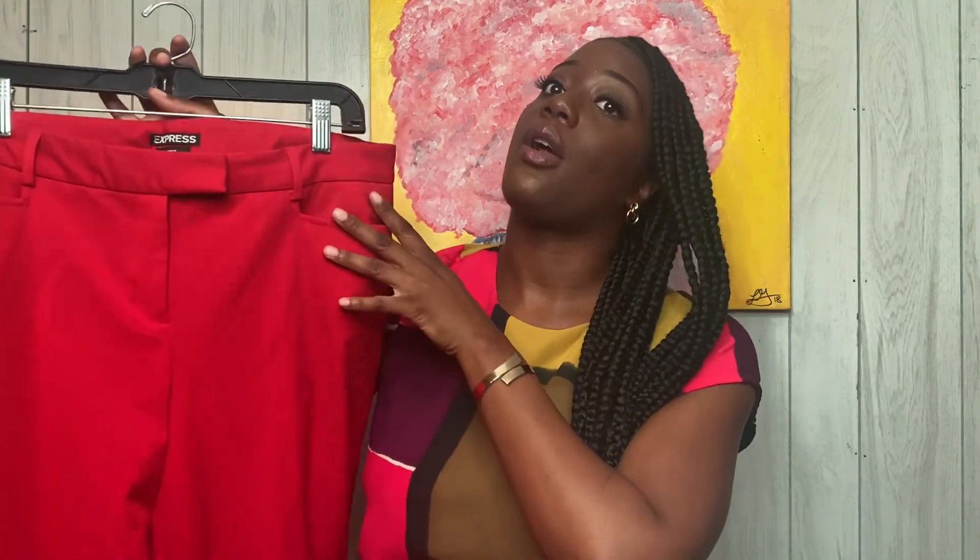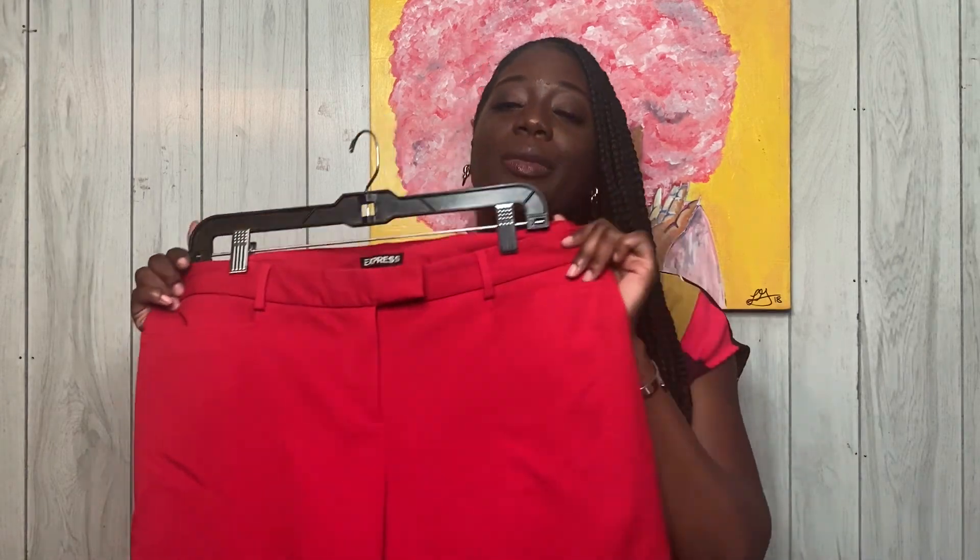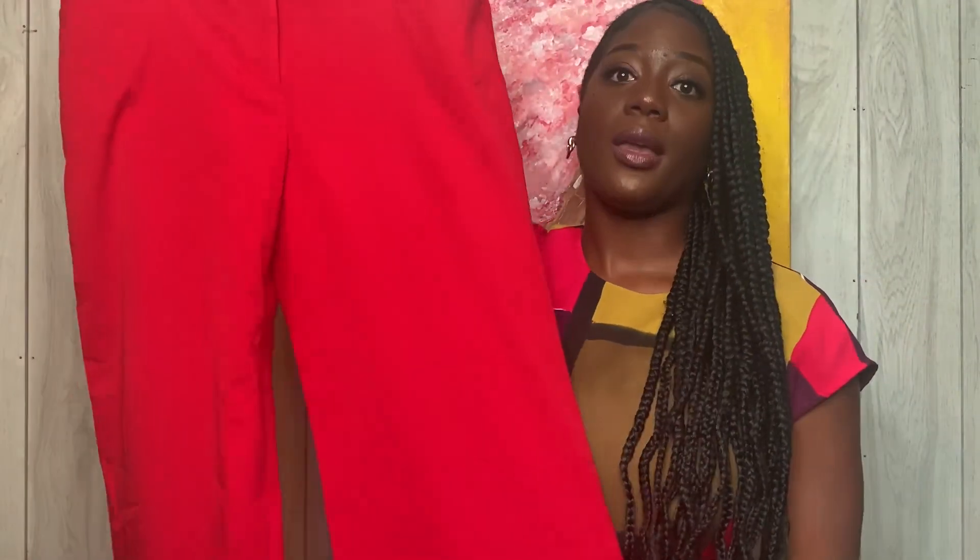We are moving on to pants. I was so happy that I found so many pants I liked because it's about to start getting cold and these are really going to come in handy. This first pair is red — yes, it's got some color. As you can see, they are Express and very nice quality. They have a wide leg on the bottom and I love a wide leg. I'm trying to save the pants for when it starts getting cold, but I just love them. Whenever I can find something colorful that I really like, I go for it. A black shirt, a white shirt, a black and white shirt — you know, have fun with it.